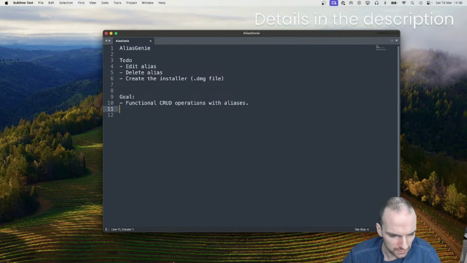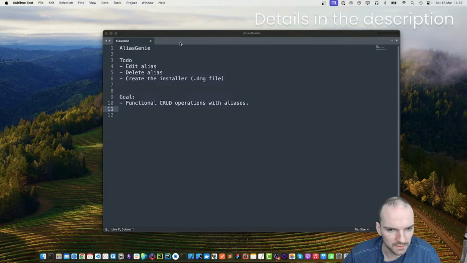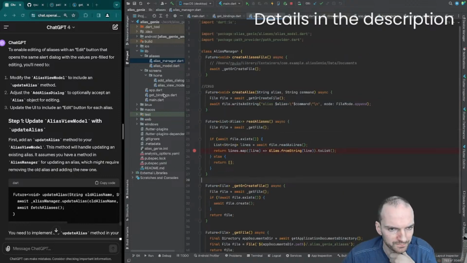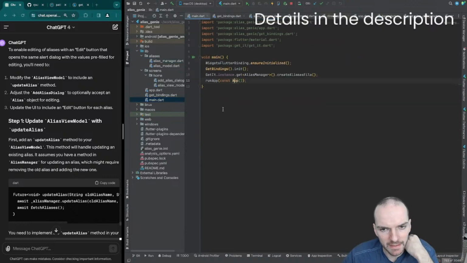Good, let's do this. Let's see where we left off yesterday. As a small recap, we have the main class which launches the application. We initialize our dependencies. We create the alias file as soon as we launch the application.